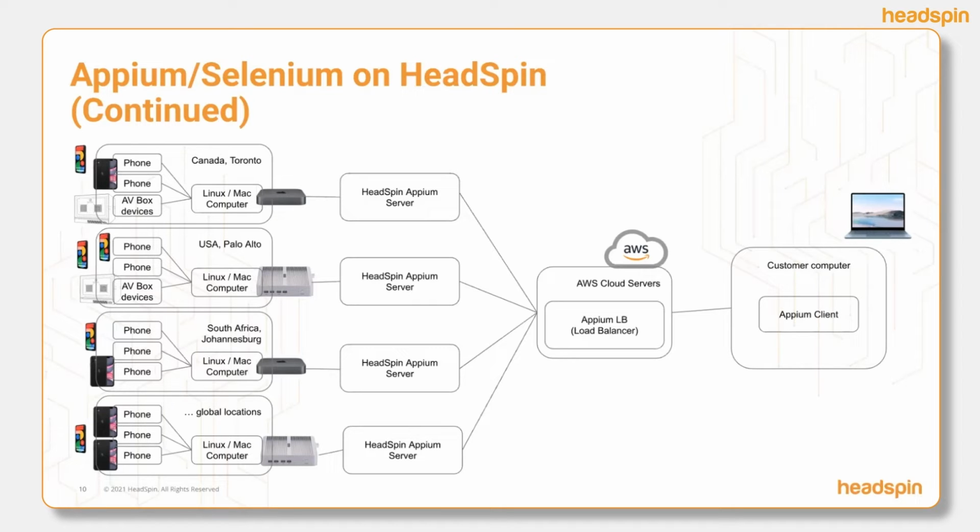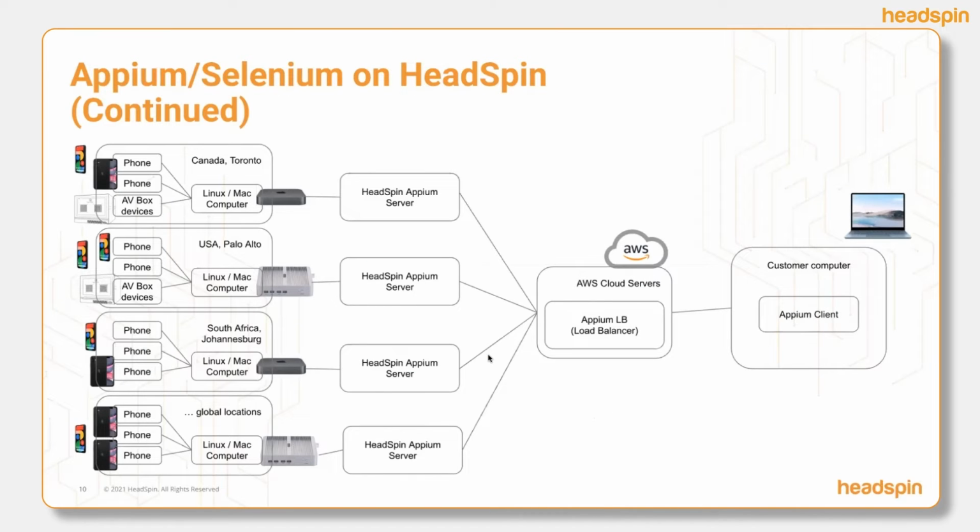So a little bit different. I have customers using both, very different ways of thinking, but it depends on how you architect your test suite and the different aspects of it that you want to either handle yourself or have HeadSpin handle via our Appium load balancer. So I wanted to look at it from a high level of how Appium is running on our services and how a client would actually contact those services.